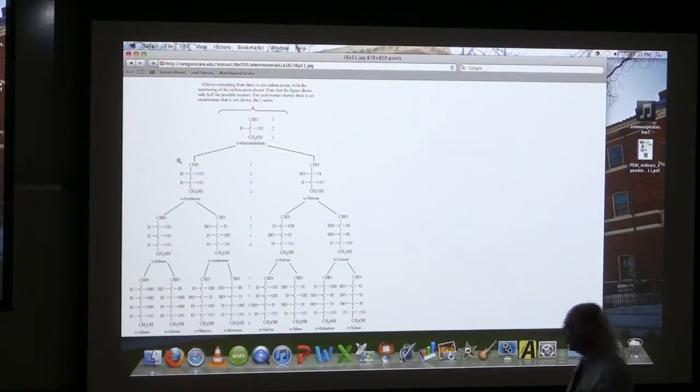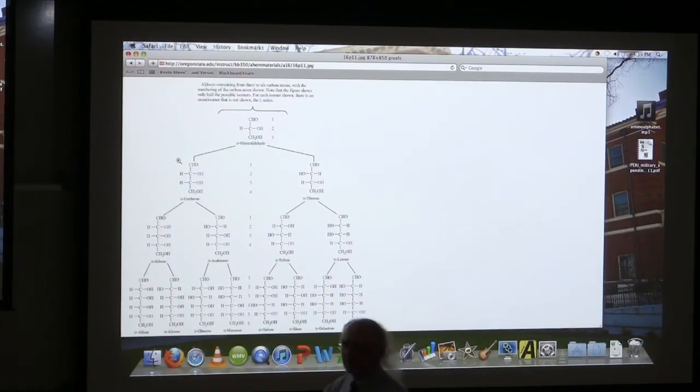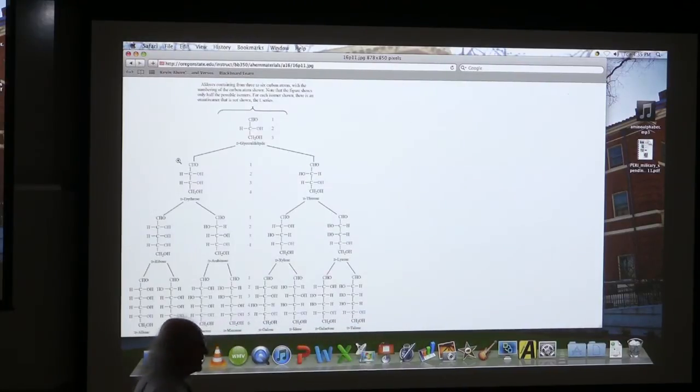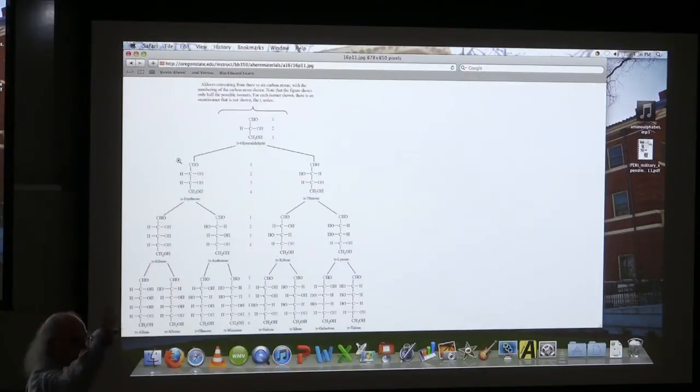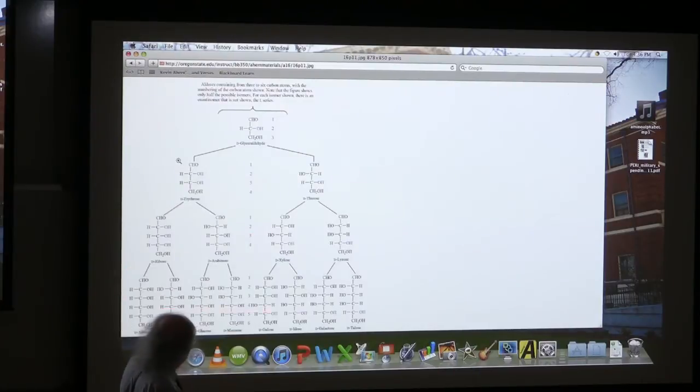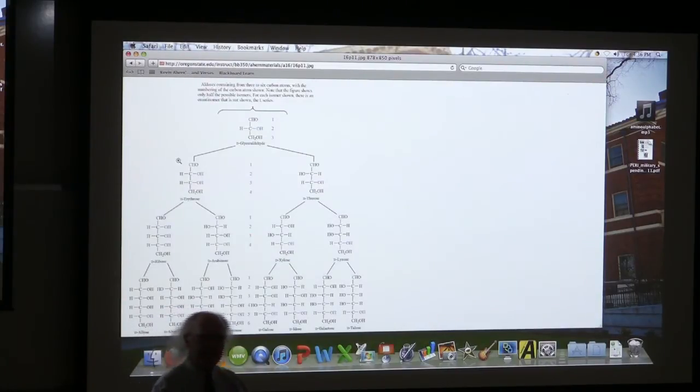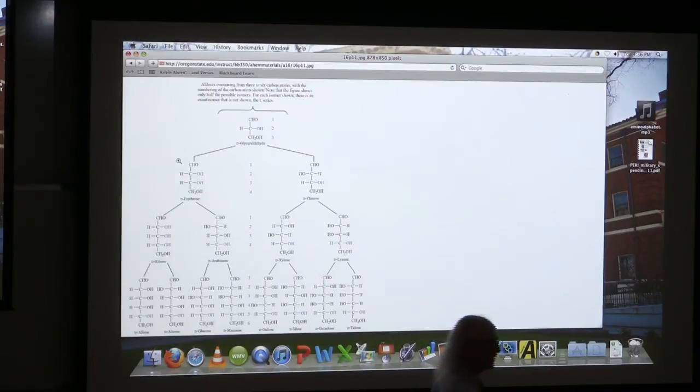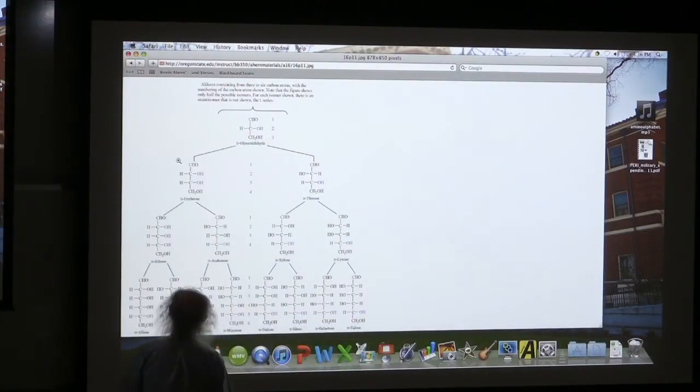Now, this figure is really not bad. It shows us what happens every time we add a carbon to a simple sugar. Here's a simple sugar that's got 3 carbons. Here's one that's got 4 carbons. These have 5 carbons. These have 6 carbons. And notice that every time we add a carbon, we add 2 more structural possibilities because each one can have left and right, right? So we double, double, double. One of the good things is we don't get sugars too big. If we did, we'd have so many possibilities, we'd probably run out of names. And no, you're not going to memorize these. I will tell you the ones you're going to memorize.